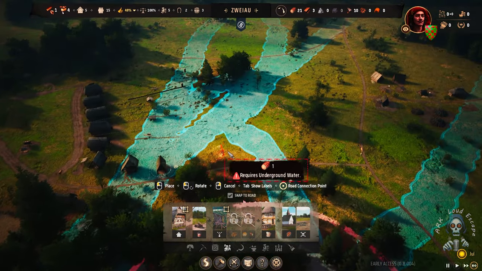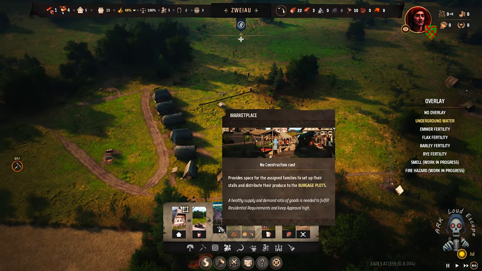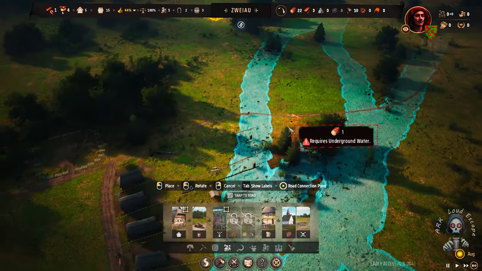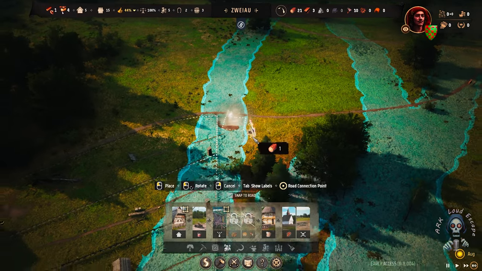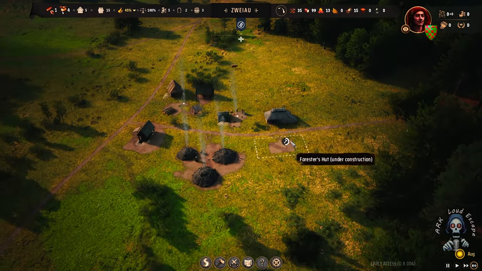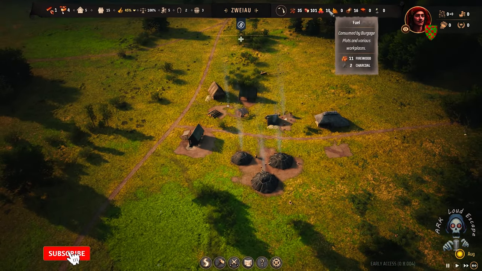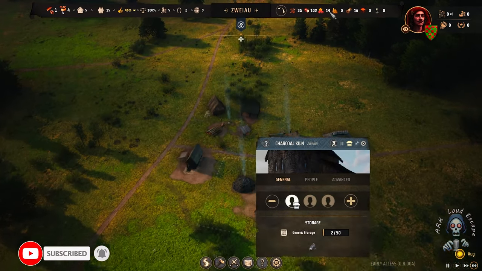Did we place water? Surely we didn't. They request water now. And the water should be over here. Yes. Placed water over there. They are running really fast. Forester should be shut down now. Most of them are shut down. And one is enough here, and one enough there.